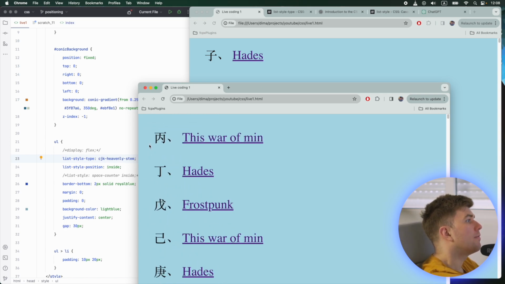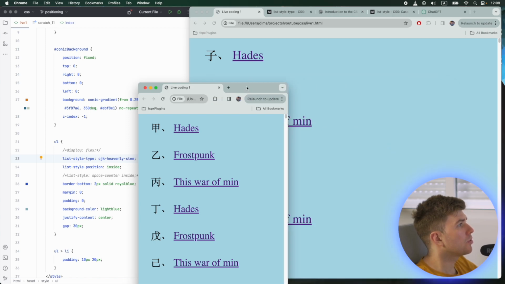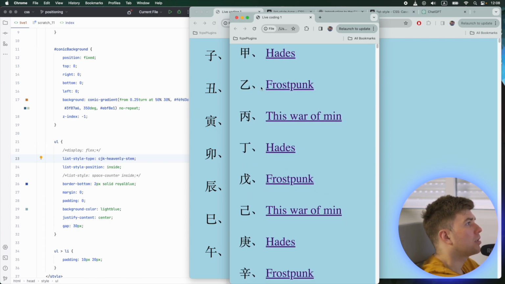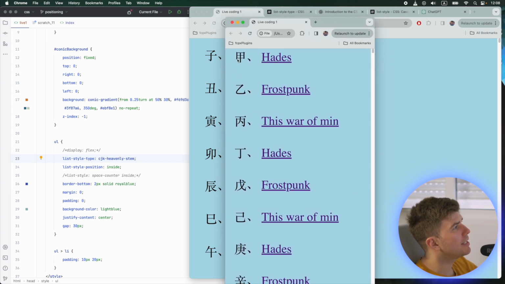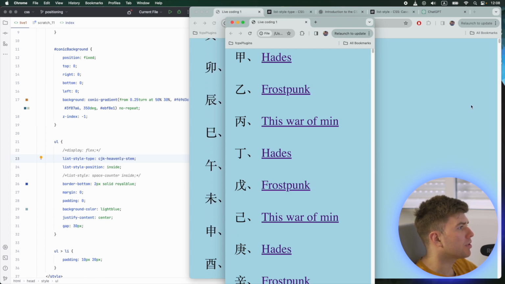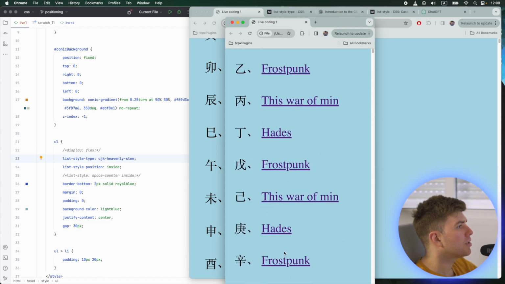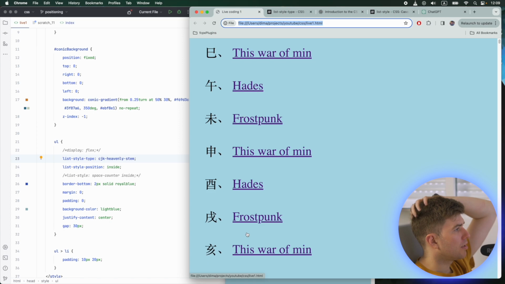Ooh, they look so different. Look at these. They're just a completely different character. Well, this one is a bit similar, but they look so different. Wow.